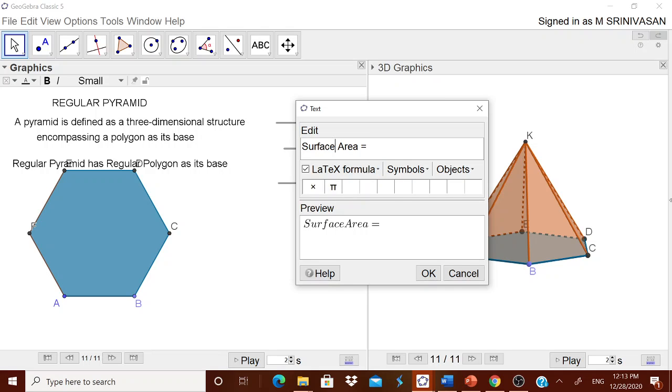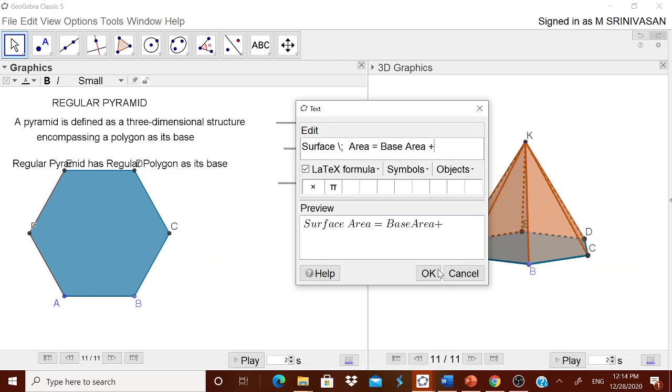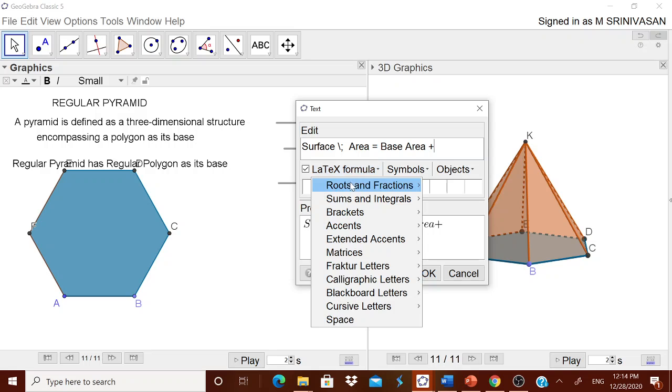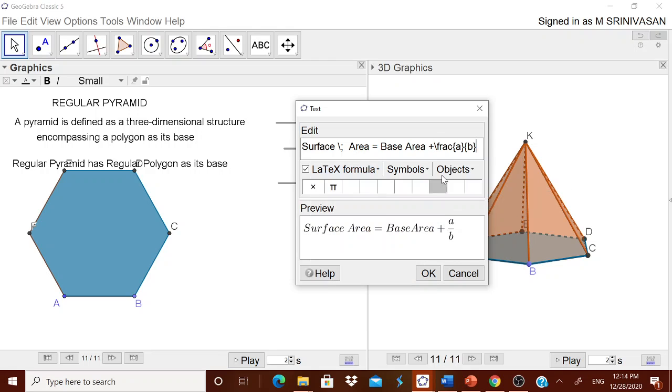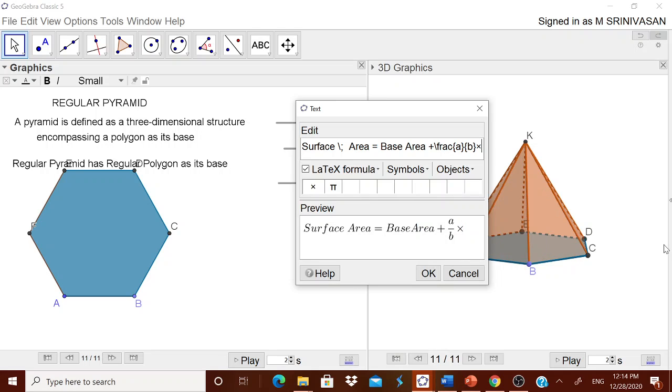Suppose if you want to have a space between it, then you should have a space. Therefore, it is base area plus, what is the formula for it? Base area plus half into perimeter into slant height. Half means LaTeX formula, root this one into, you can go for this symbol, multiplication, perimeter.